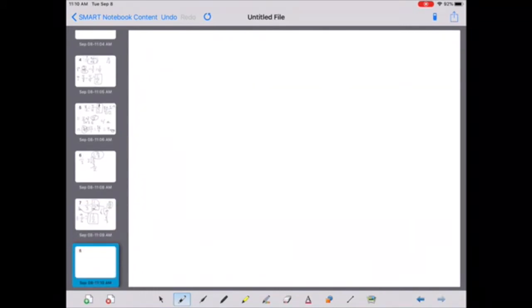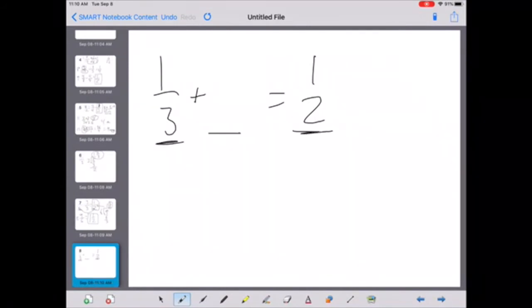Number 16, 2 1/4 pieces form 1/2. Which 2 other manipulative pieces also form 1/2? This is a tough one. So I have 1/3 plus I don't know equals 1/2. What I'm trying to do here is find common denominators, guys. So I look at my denominators of 3 and 2 and say, what number does both 3 and 2 go into? They both go into 6.